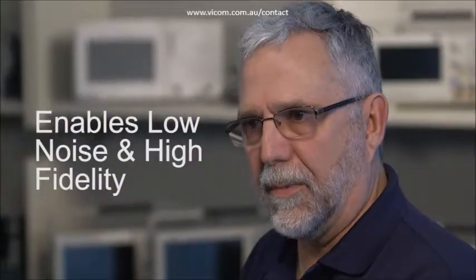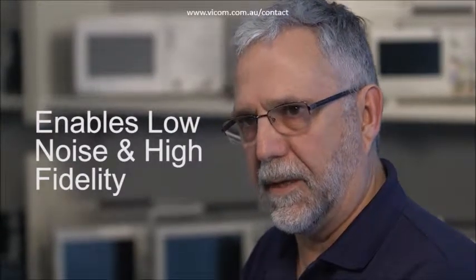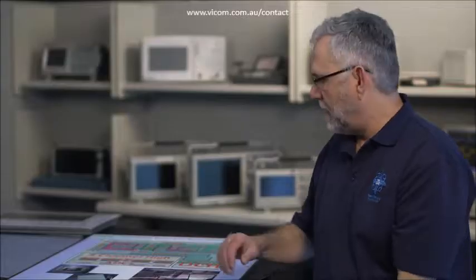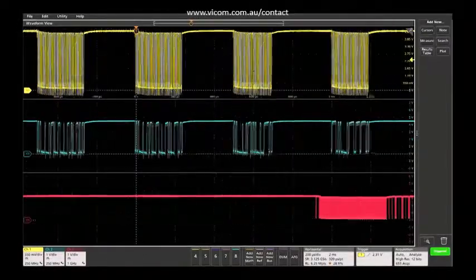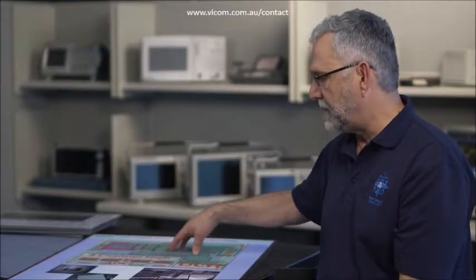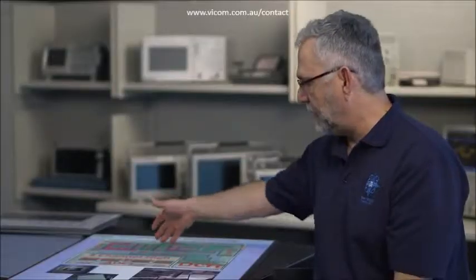The Tech49 also enables the customer to have the lowest noise and highest fidelity signaling capability in this class of products. When the signals come in, it goes into a very sophisticated DSP, or digital signal processing engine, in real-time. There's no delay, no software overlap — this is real-time analysis. The signal gets processed, the imperfections get taken out immediately, and it's immediately available to the customer with high-fidelity signaling.